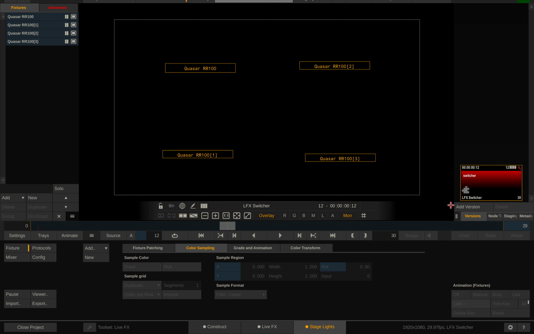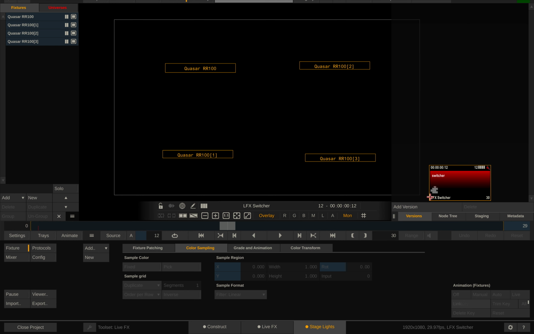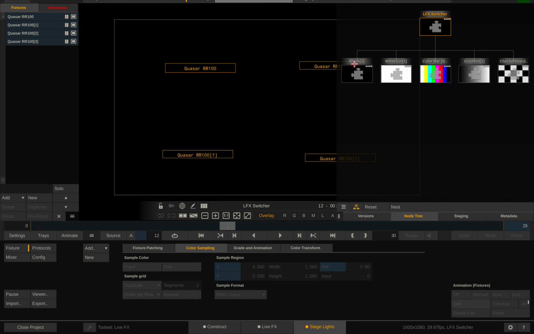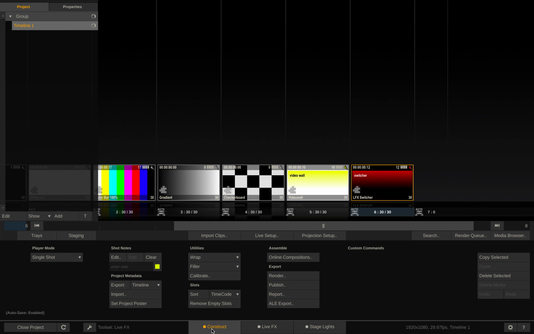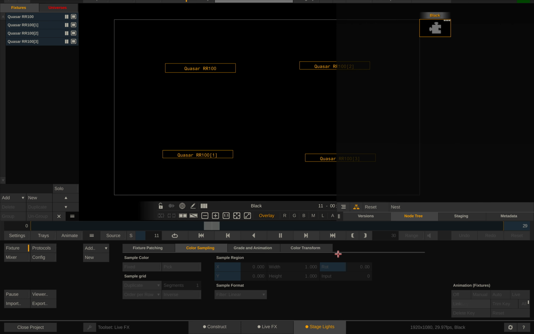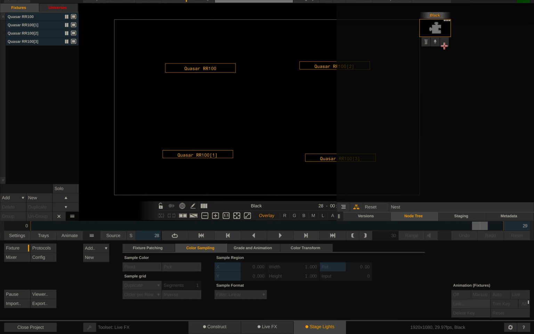So as you can see, if I pull this tab over here and we click on the node tree down here, we can actually see all the nested pieces of media underneath the black box media here. So if we go back to the construct and we click on our original black box and we go to the node tree, you can see that there's nothing nested under this piece of media. It's just the one piece of media.